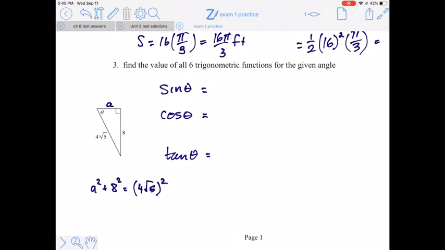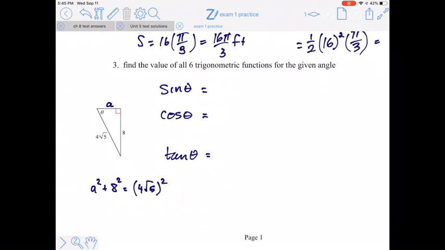Really what it means to square something is multiply it with itself. So if you have 4 square roots of 5 times 4 square roots of 5, it's 16 times the square root of 5 times the square root of 5, which is 16 times 5. Or this is the one case where you can distribute. This is the only time you can distribute an exponent, if there's no plus or minus inside the parenthesis. So it's 4 squared times the square root of 5 squared.